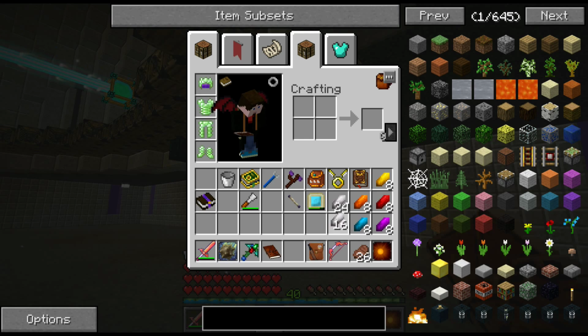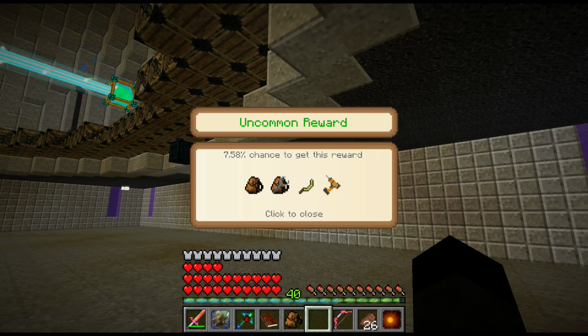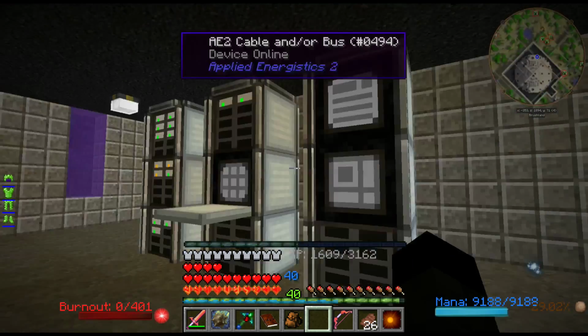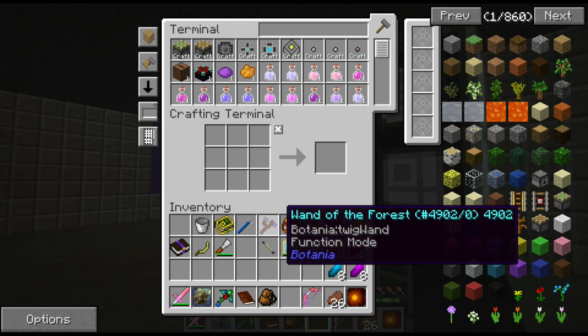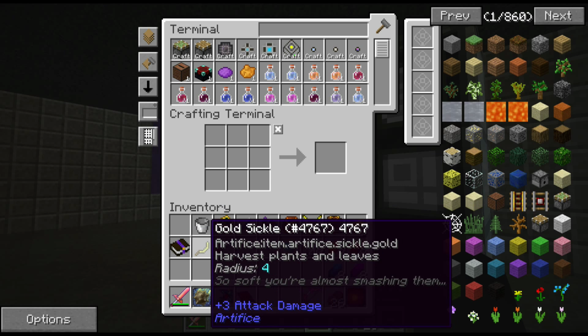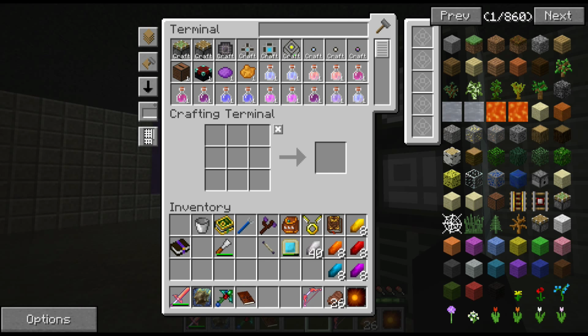Let's see what we got then. We got a good reward bag for that. Workbench, backpack, golden sickle, and a screw gun. Okay. I just do not get excited about... Oh, yeah, that might be, if it's gold. If it wasn't golden, it would be anyway.